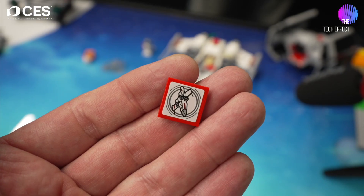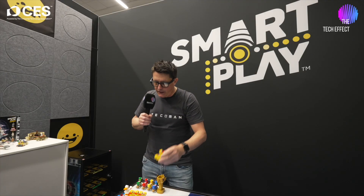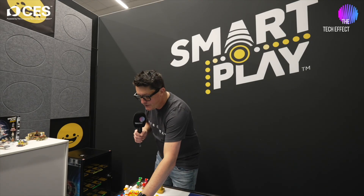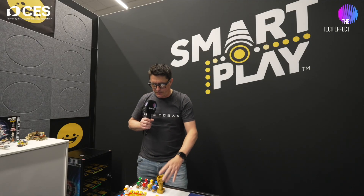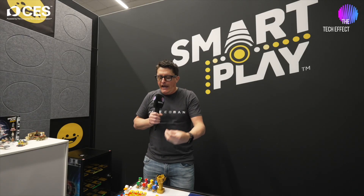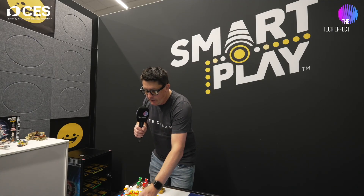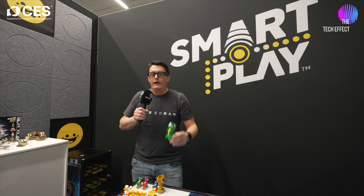The second component is this tile. It's a LEGO tile and it attaches to any of these devices, such as this friendly little duck here. The tile is specific to the device, so for instance, if we take this tile off the duck and place it onto this dinosaur, the dinosaur will start to make duck noises. This is a really, really cool system. If you're anything like me and you grew up with LEGO, you're going to love this. This is actually taking LEGO to the next level. Kids love LEGO as it is, but to be able to have this technology built into these devices and have interaction between them — because what happens is that if you put the dinosaur next to the duck, they know one another. They know the relationship between one another and they interact.